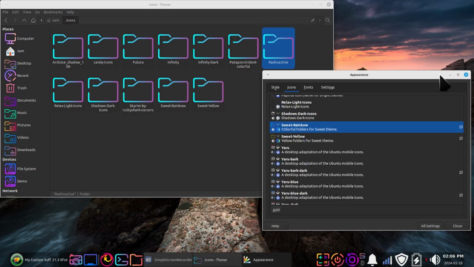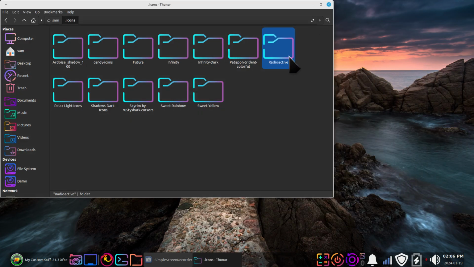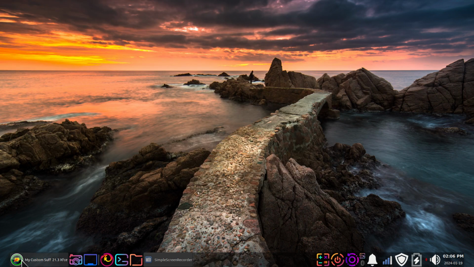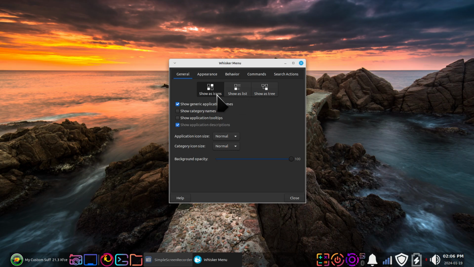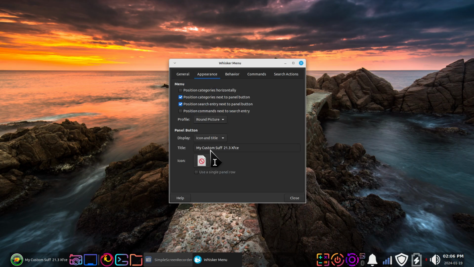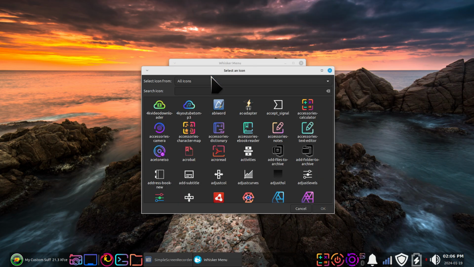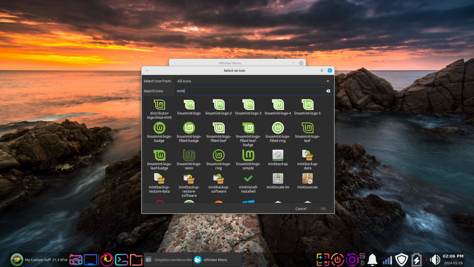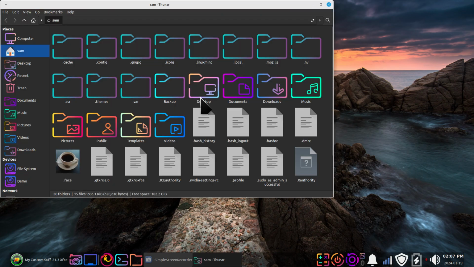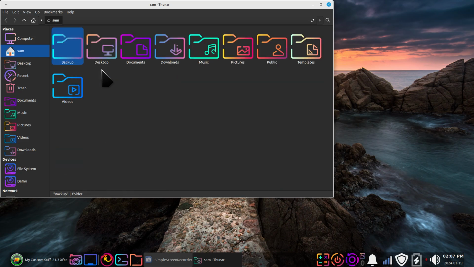Okay. So a couple of tips again. This icon, right click, properties, appearance. Put your title in here if you want, icon and title. Bring in your own folder, use your own icon, or pick something from the system. If you want those minty icons, type in mint. There's the minty icons. There's a couple more downstairs. And close, file manager time. Control H, remember that for hidden? Control H.